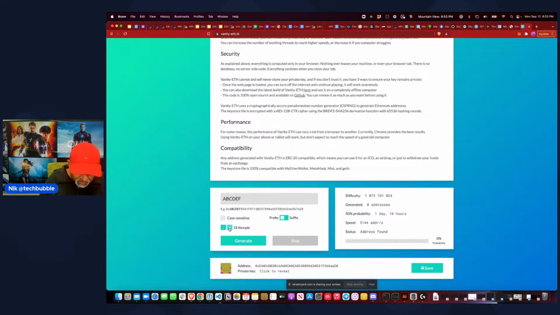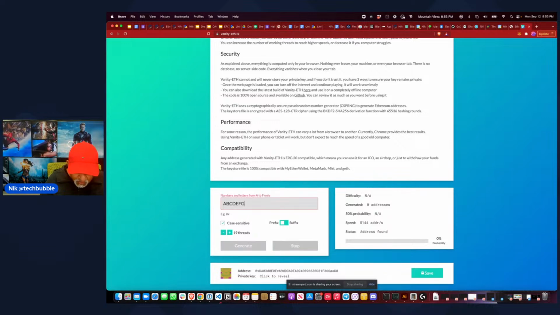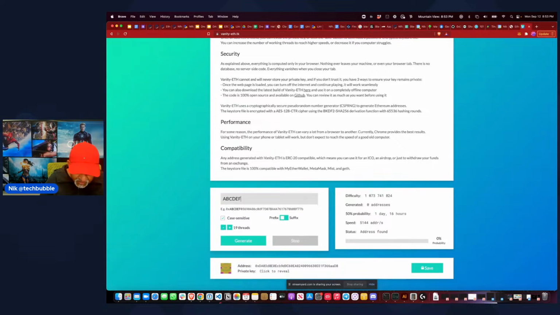Of course, I can increase the number of threads and reduce that time a little bit. But the more specific I make it, the more it takes. With 7 characters, it's going to take 3 weeks to hit that number.